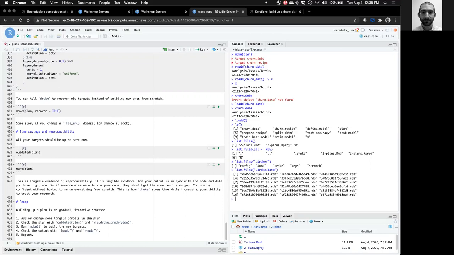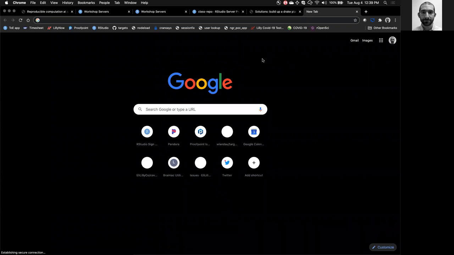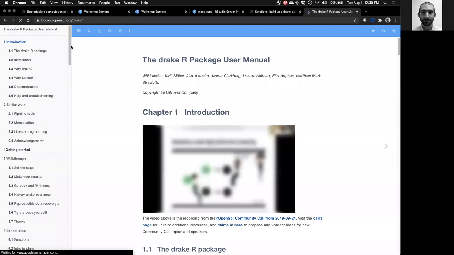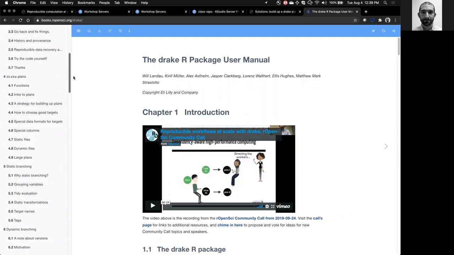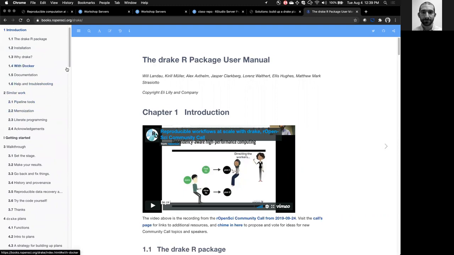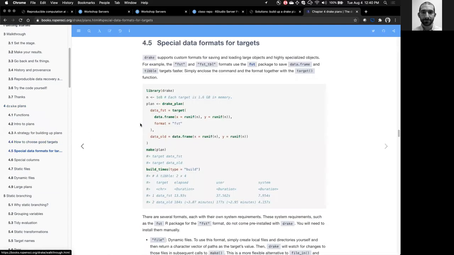You have a couple of choices here. First of all, I would avoid committing posterior samples to Git and GitHub. No matter where you have those, that's a lot of data. If you end up storing posterior samples to the data store, to the cache, as return values from targets, I would think very carefully about the format that you store those in. Because if you store them as RDS files, because of the gzip compression that goes on, it can take a long time. Drake definitely does try to compress those data sets. But if you do store posterior samples, you're going to almost always want to choose a specialized data format, and try to find special data formats for targets.